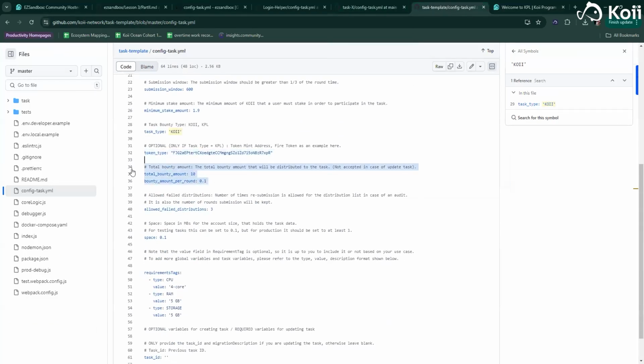Total bounty amounts. Again, total bounty pool and the bounty amount per round. I suggest making this very, very small for testing purposes, and 10 is the minimum bounty amount. You can also make the bounty amount per round 0 if you're just testing your task, or if you're just deploying it for the sake of a hackathon or something, you can make the reward 0 as long as you actually have a minted token.